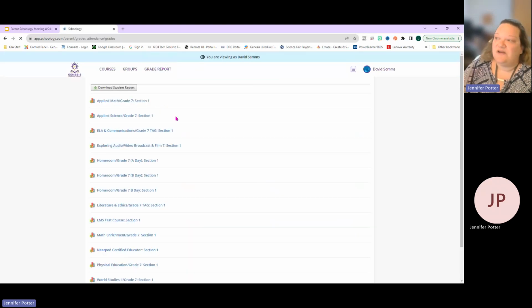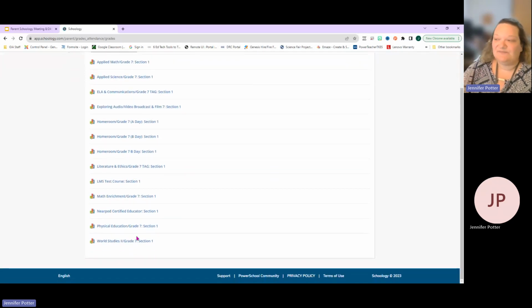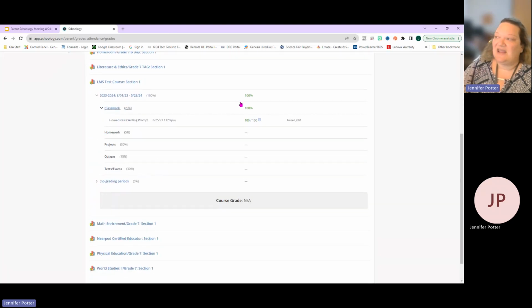For grade report, just like we saw in the app when we clicked on grades, you see all your courses. Again, I'll click on my LMS test course, and I see exactly what their grade is in the course and move from there. Now, one thing I want to bring your attention to is this blue icon that looks like a piece of paper.